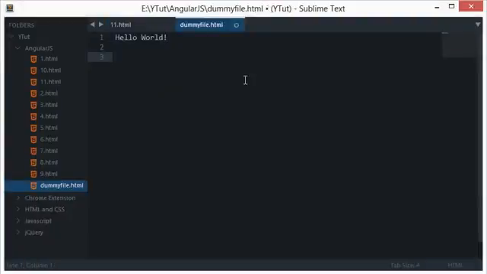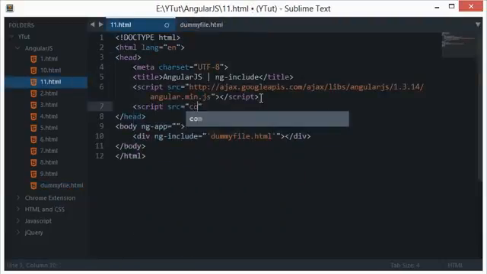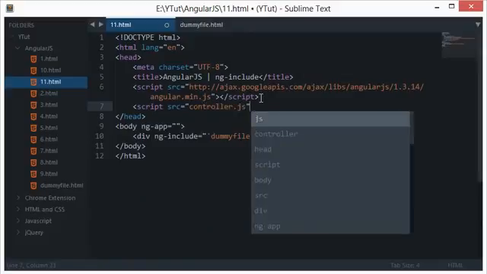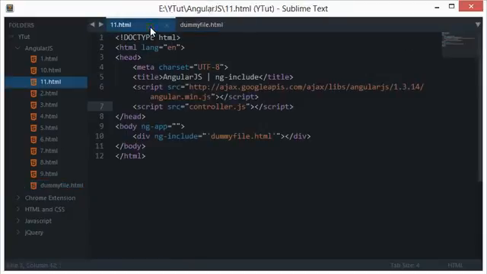So using ng-include you can separate all of your controllers. Say you're writing a big large script for your header file, with whatever tags you want to use, and you could mention all the controllers in a single script file, say controllers.js, and mention all the controllers for your scripts, even for the code which you are going to include, and it would work just like you are doing a server-side include of a file. So that's it about Angular's ng-include directive, and in the future we would be replacing this ng-include with programmatically including a file from the controller itself.